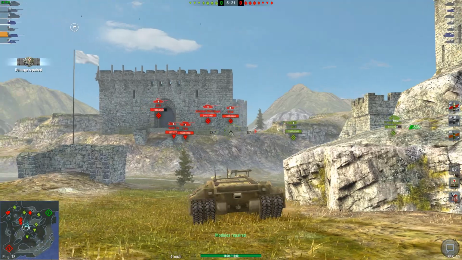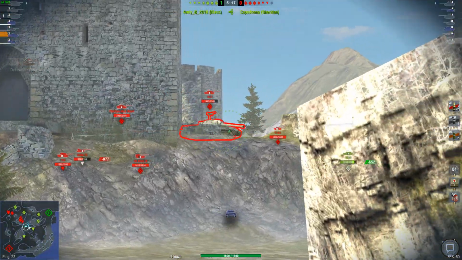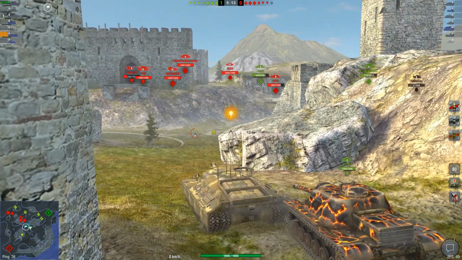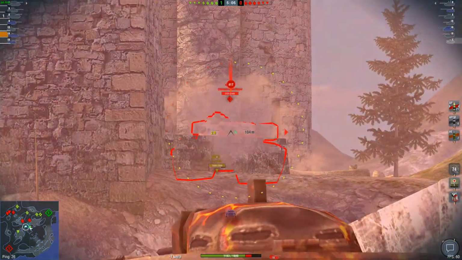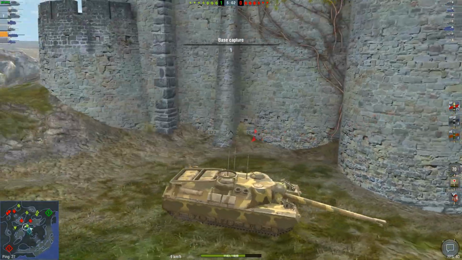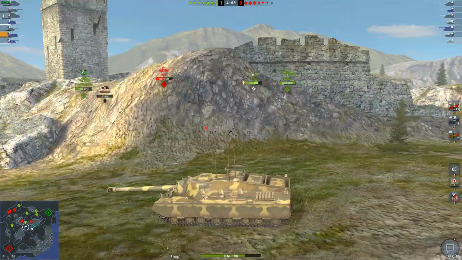I'll use my repair kit. Sheridan is still not dead. Shell goes high into the IS-7. Of course it bloody does. Here comes the Chieftain. Who's he going to go for? Me, obviously. And he goes straight through the top turrets, or the top commander's cupolas. Fantastic.